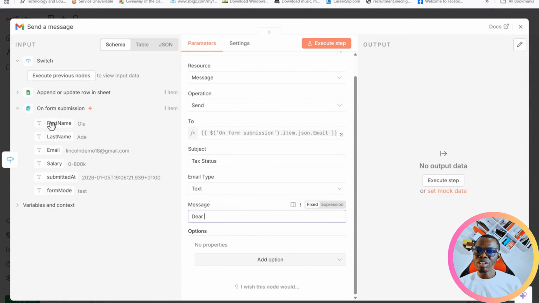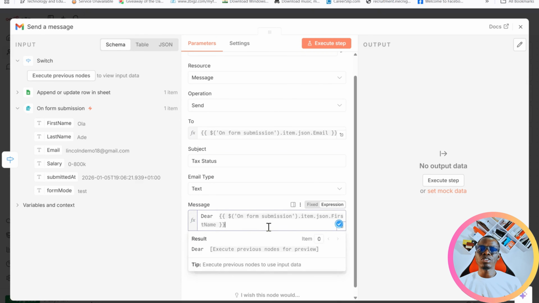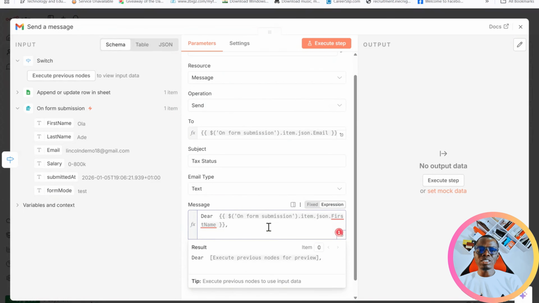I'll drag the person's first name here and put it here. Look at it. The person's first name, comma, then what's the message? These people, they are not paying tax, abi. You are not paying tax. That's for the first category.